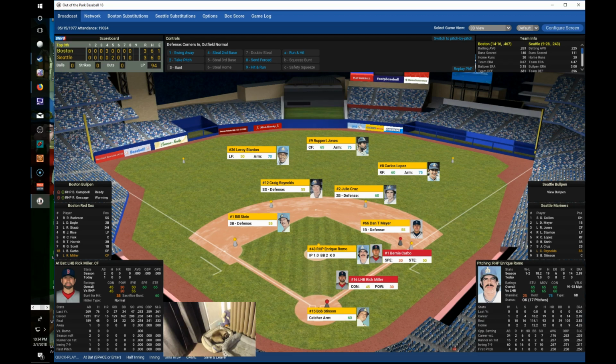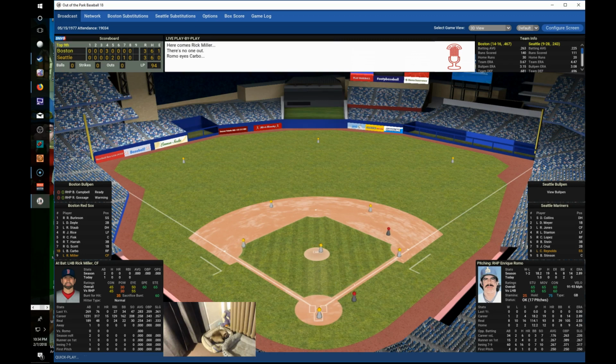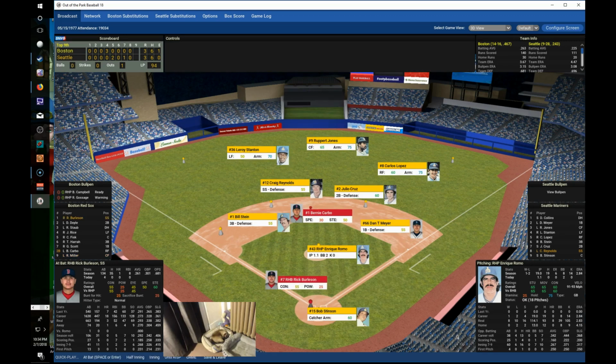Carbo with average. Kind of slow, but hopefully... And it's a good bunt. Nice bunt there. And did he beat it out? Oh, they just get Carbo out at first. So, Miller out at first. So a great bunt by Rick Miller. We'll move Carbo into scoring position. Don't really have anybody to replace him with, or else we would, because we're down on outfielders now.